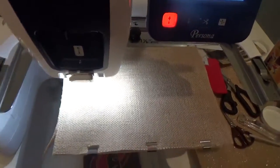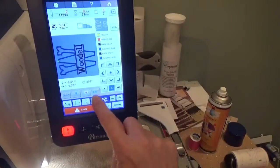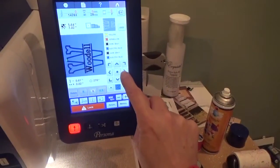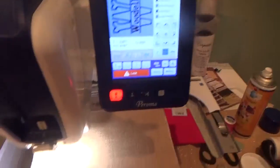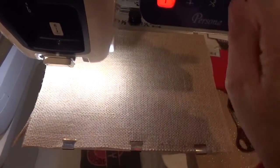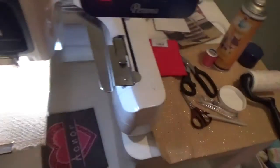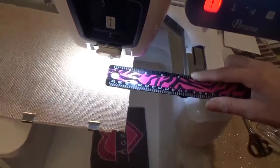And I am 4 inches. So what I'm going to do is go back over here, click OK. I'm going to move it to the right a couple spaces, and then I'm going to check it again. Sorry. Okay.